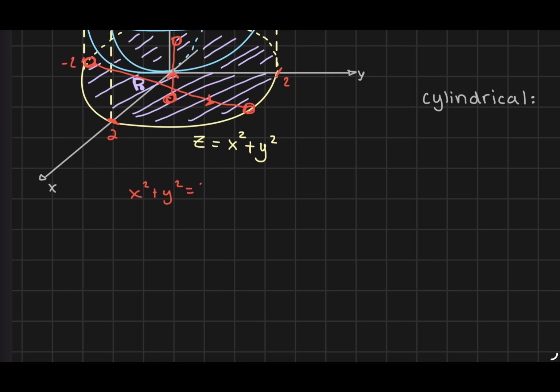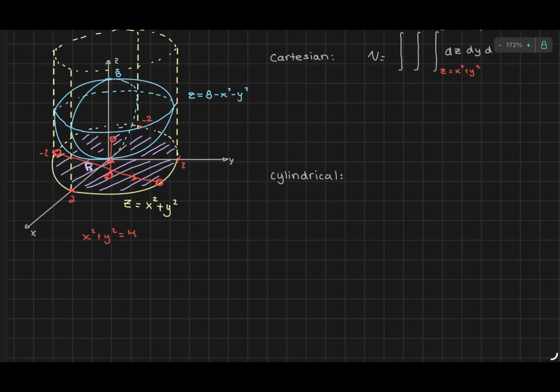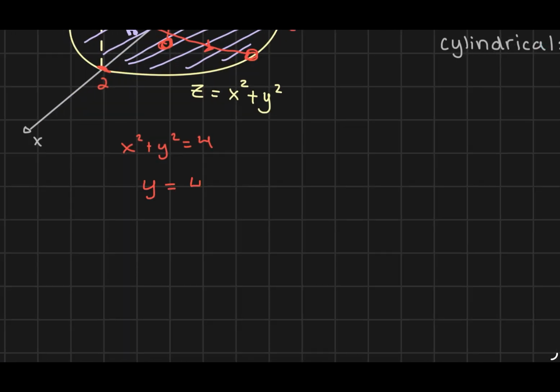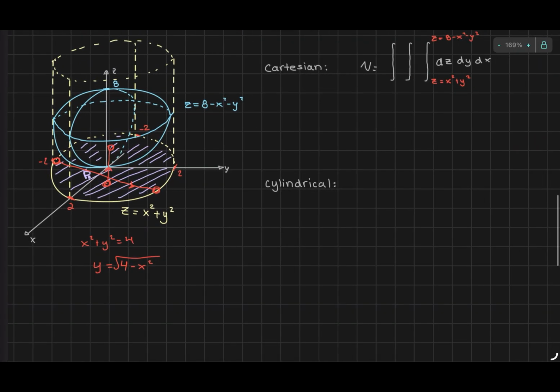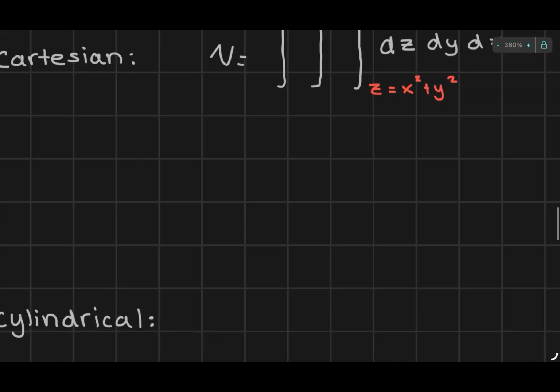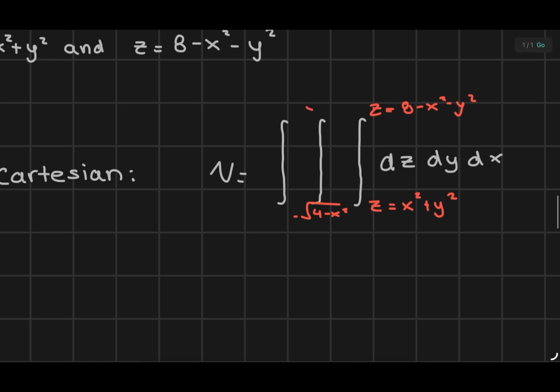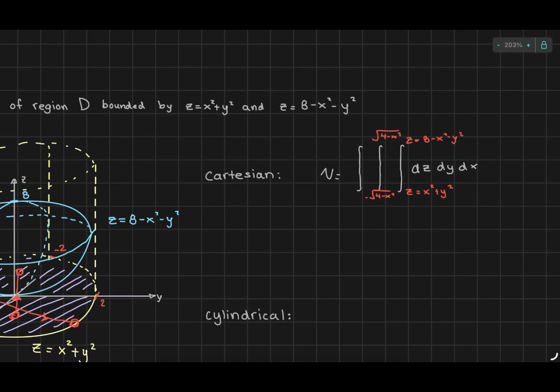Well, how are we going to do this in the y? We're going to want to set y equal to it. So algebraically, y is equal to the square root of 4 minus x squared. And we're going from the lower half of that to the upper half. So it's going to be negative square root of 4 minus x squared to the square root of 4 minus x squared. And I'll tell you something right now, you lost me there already.